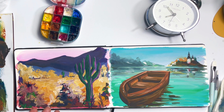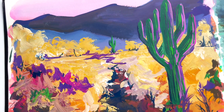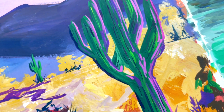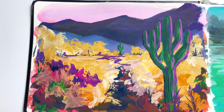This painting was so much fun to paint. It was challenging because it's using colours that I wasn't really familiar with. I was layering the wash heavier and heavier and heavier because, again, I wasn't quite sure how to do the background. But in the end, I really, really liked it, especially the little pops of pinks and purples that I wouldn't have otherwise used.